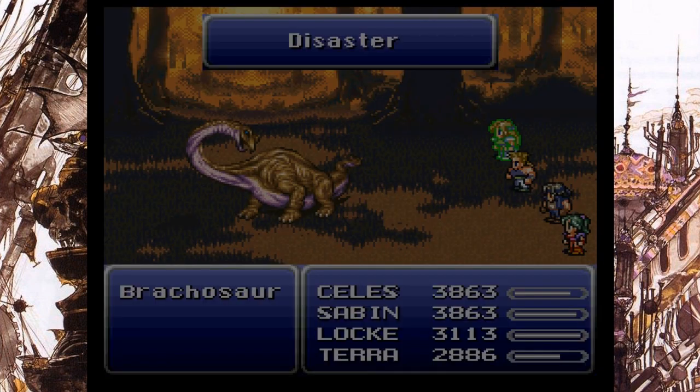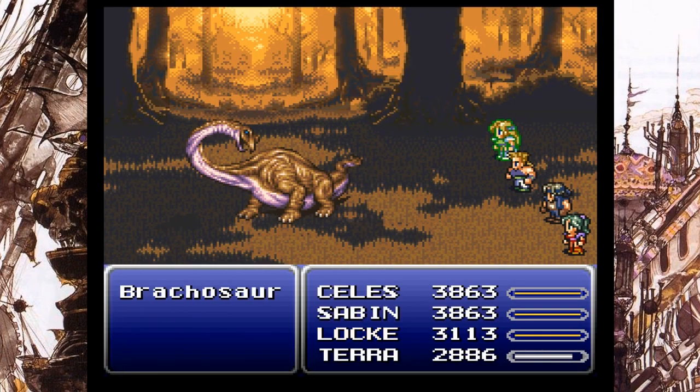Well, well, well, guess I was wrong. We have just found the Brachiosaur. I've paused the game because he's about to use an ability called Disaster, which I'm very scared of. But yeah, we found a different enemy, so I guess it's just super rare. I've fought a bunch of Tyrannosaurs and only just now come across this guy. So let's see how tough he is. See if we can steal.